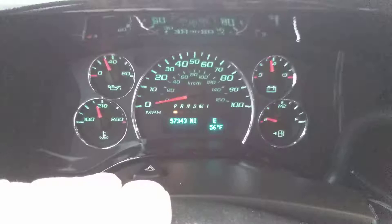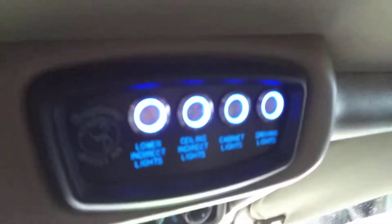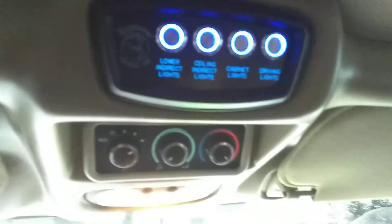The dash looks nice, the burlwood's nice. That's your hands-free, cruise control, phone controls, auto headlights, and trip computer — powers everything as you would expect, including the seats. There's your 57,000 and change on the odometer. You have the sunshade tinted as well, overhead heat and cool, rear lighting switch panel. The dash looks good — I don't see any damage here.